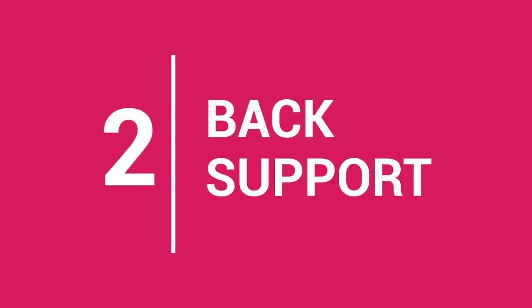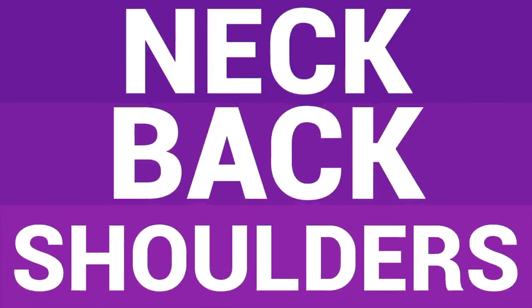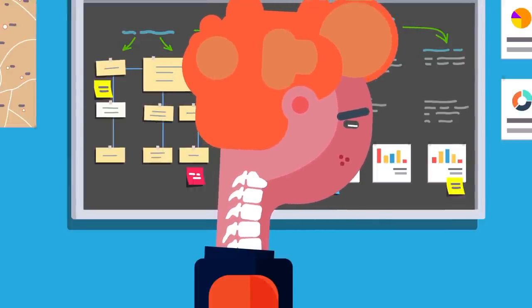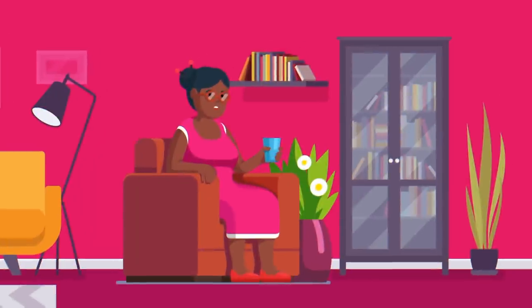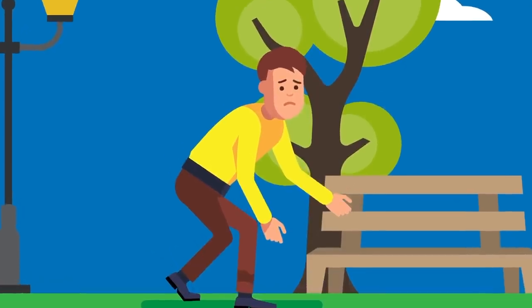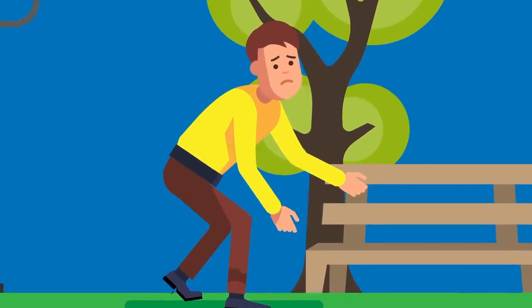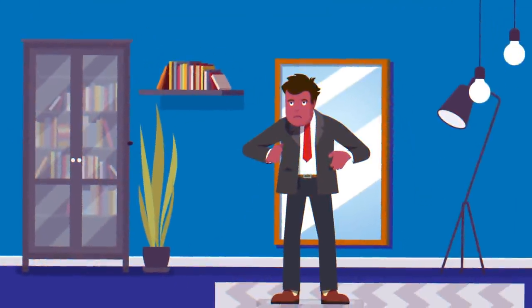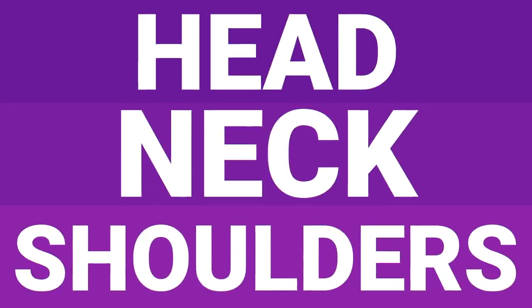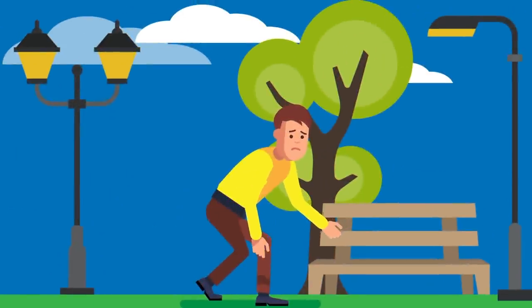2. Back Support. Your neck, back, and shoulders are far more connected than most people realize. If you have poor posture in your spine, it may be damaging the posture of your neck too. That bad posture can easily create a double chin. You typically develop poor posture when the muscles in your back are not strong enough to support your body. Every day, gravity weighs down on you — it pushes on your head, your neck, and your shoulders. If your muscles aren't strong enough to resist that force, then you begin to hunch forward.